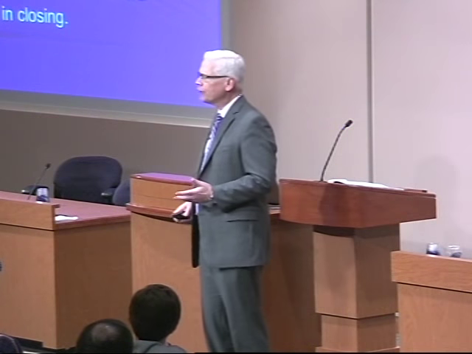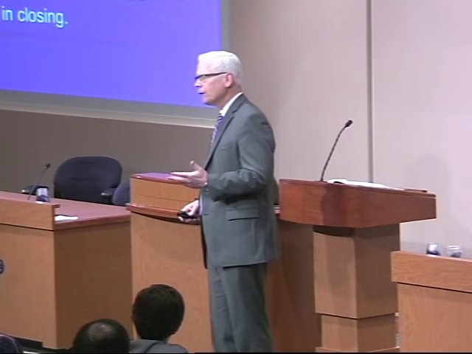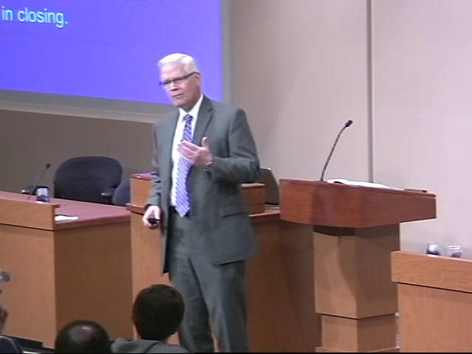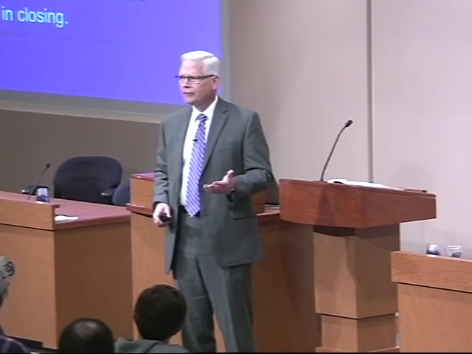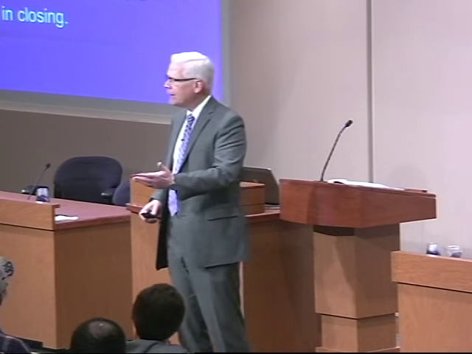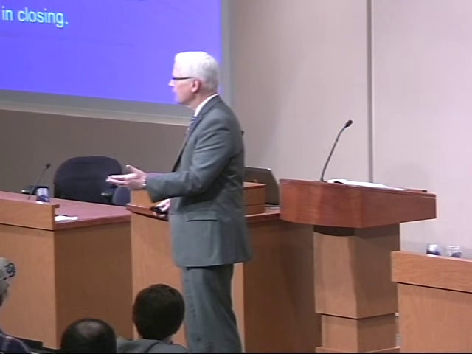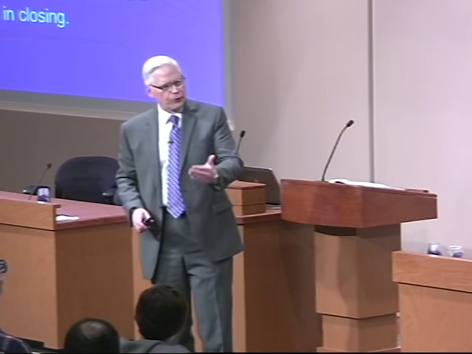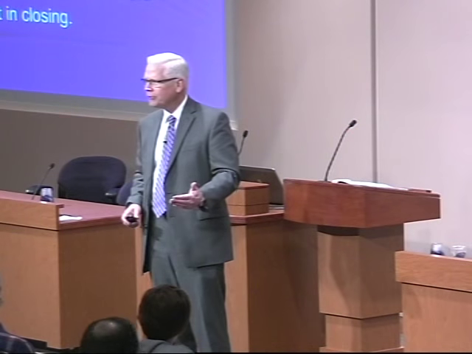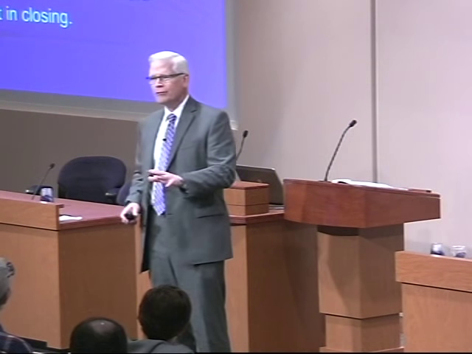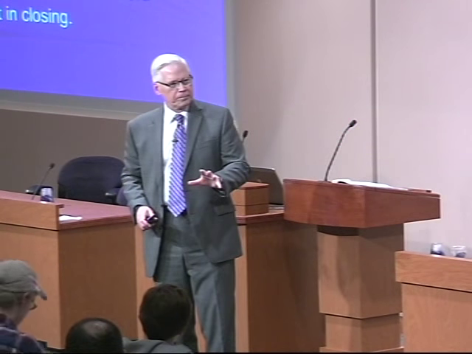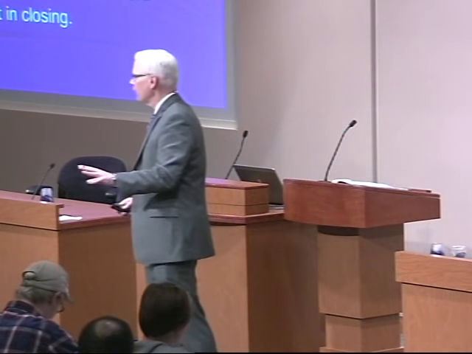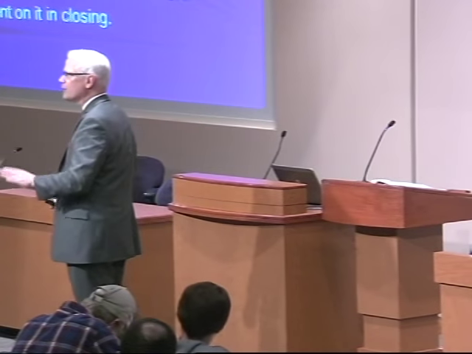How would you go about commenting on it in closing? In closing, let's say you're talking about Witness Jones. Now I'd like to turn to Witness Jones' testimony. Wasn't it remarkable how evasive she was on cross-examination? How every time she needed to admit something, she tried to obstruct the court from learning the information and learning the truth. You can conclude that Witness Jones was not credible. And if Witness Jones is not credible, then the defense's entire case crumbles.